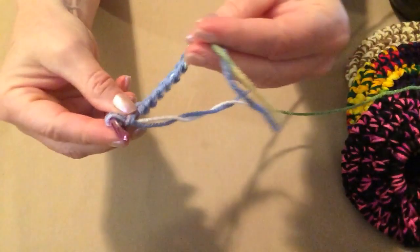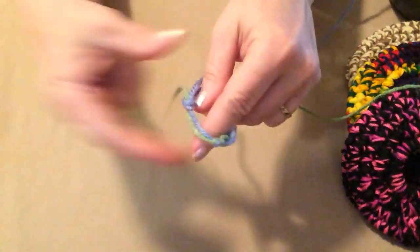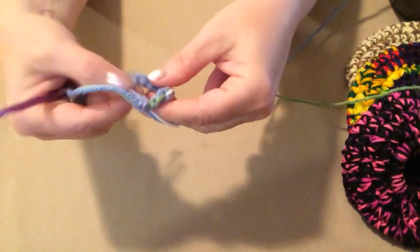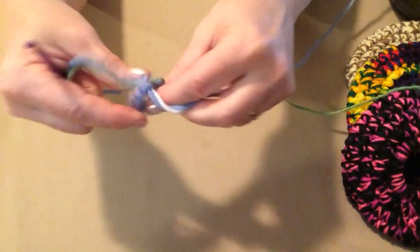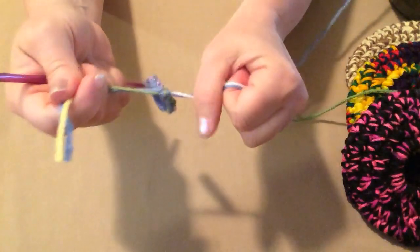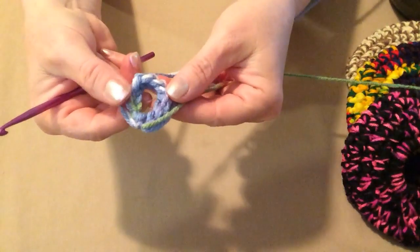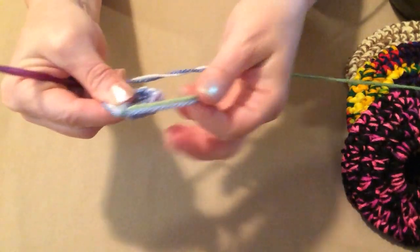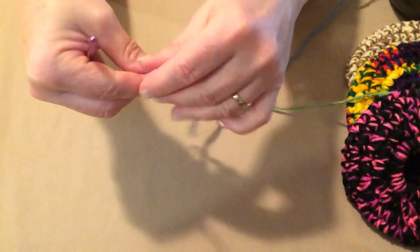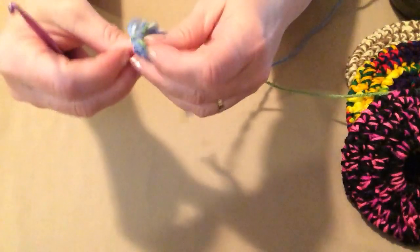And now we're going to take the tail and wrap it over our hook and pull it through that last loop. And we'll just snug that down to where the chain closes. And I'll make another knot just to hold it in place like that. All right, so there's our circle. I'm going to hold this way because we're going to be stitching over, and that'll help us hold down those strings, so it'll be one less thing we have to tie off later.